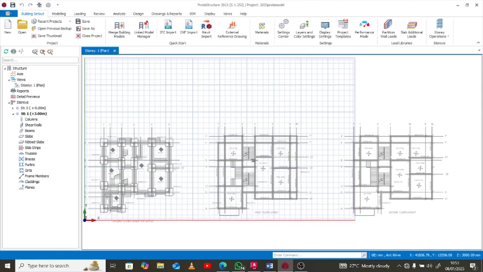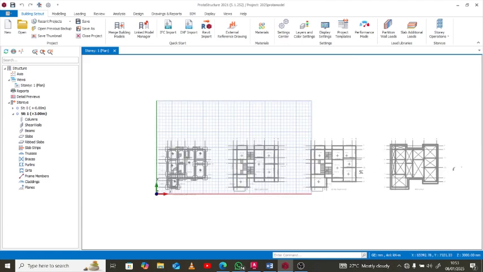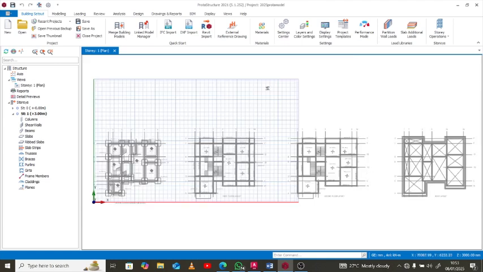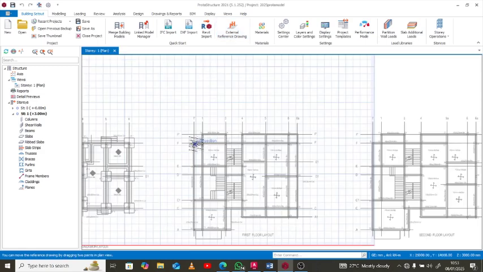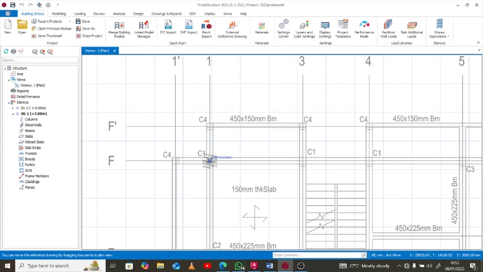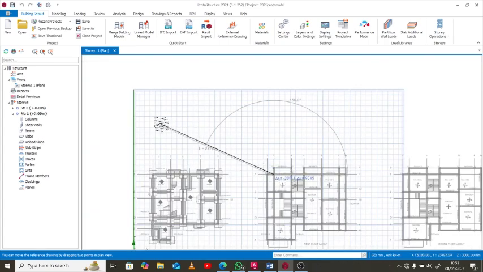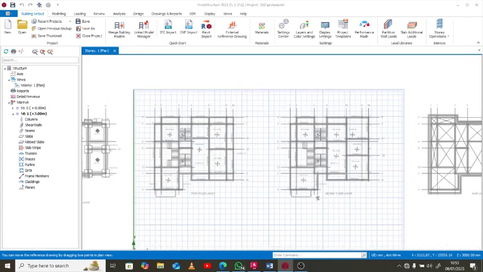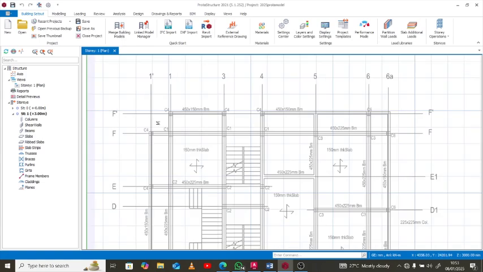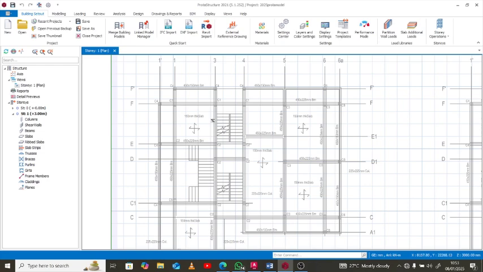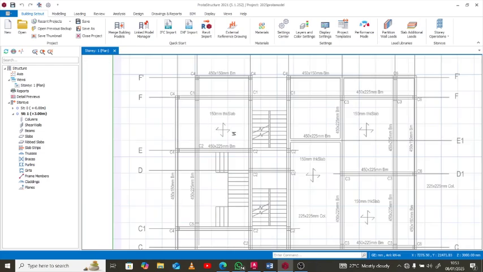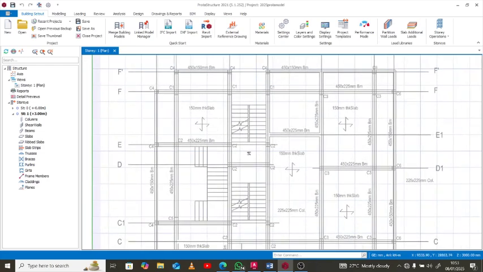Maybe you don't like where it stays in your environment, so you may want to move it. Once you go back there, you can move, pick a reference, and select where exactly you want it to sit. So you see that's clear enough. Now because I want to start afresh, I would prefer to use fresh elements, fresh grid lines, fresh elements. I like to do it myself.